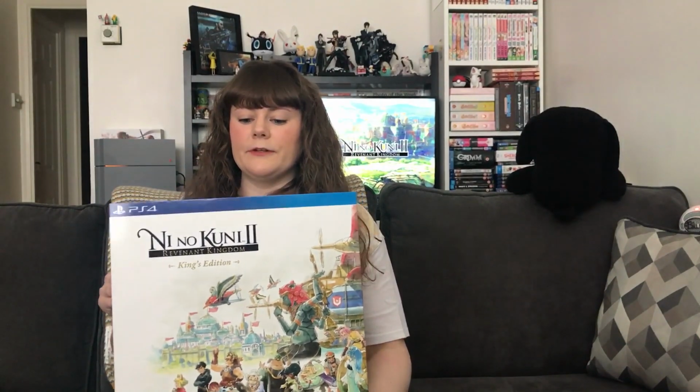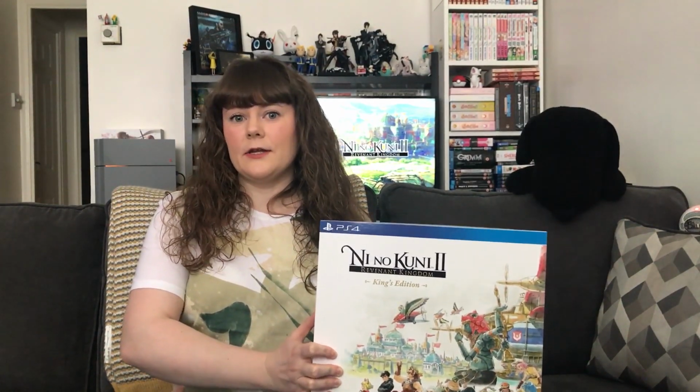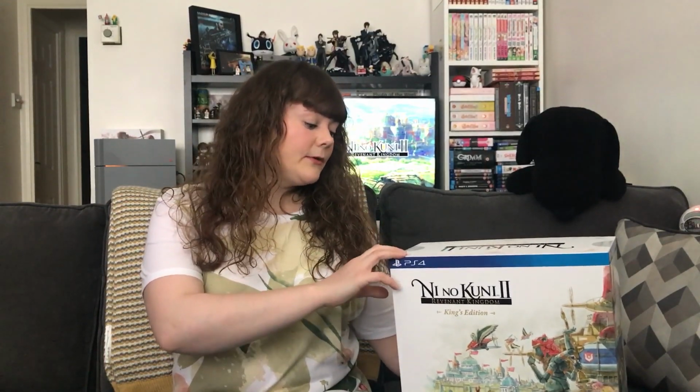So here we go. This is the Ni-No-Kuni 2 Revenant Kingdom King's Edition, and again, it's a very, very heavy box, but very nicely done. I'm certainly happy that I decided to get this. Just to let you guys know, I purchased this myself. This wasn't supplied to us this time, but that's totally fine. I'm more than happy to spend my money on this. I'm sure it's going to be a gorgeous collector's edition, and I'm a really big fan of the original Ni-No-Kuni game. So I've been waiting for this for a very long time, and if you ask me, the quality of this alone seems like it's going to be very much worth it.